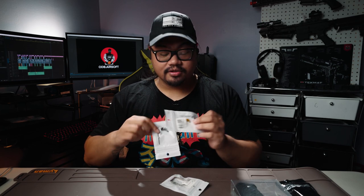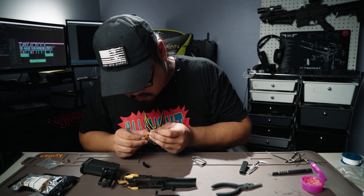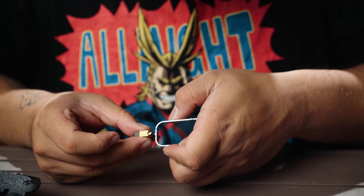For my pistol grip setup, I have a puzzle trigger from Airsoft Masterpiece. I went with the gold rear and then the black front part. Also gonna be connecting that to the Airsoft Masterpiece steel trigger bar that comes with the trigger pin.